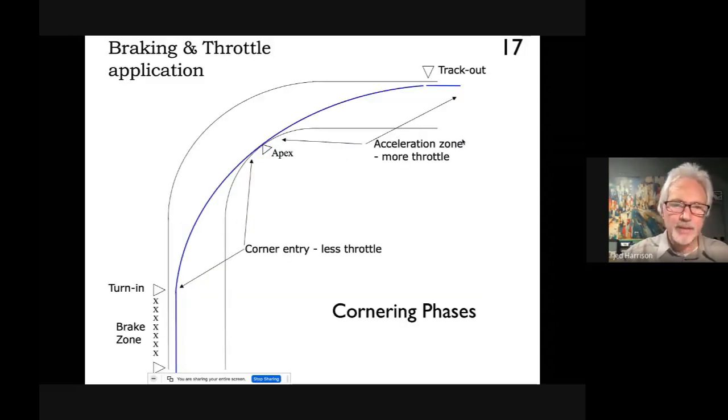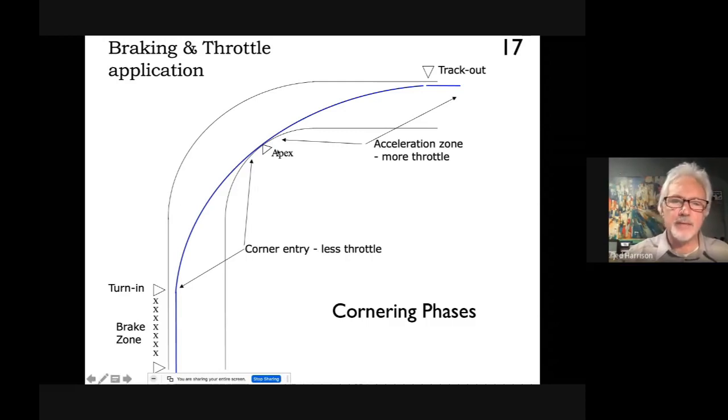A couple other things just to mention, because they're used so often, is the area before your turn into the corner is usually referred to as the braking zone. And that's where you're going to be slowing down in some fashion. And then there'll be a point where you turn in to the corner, and that's your corner entry area. Generally speaking, you'll have less throttle in this region. We would call it a trailing throttle in asphalt or pavement racing.